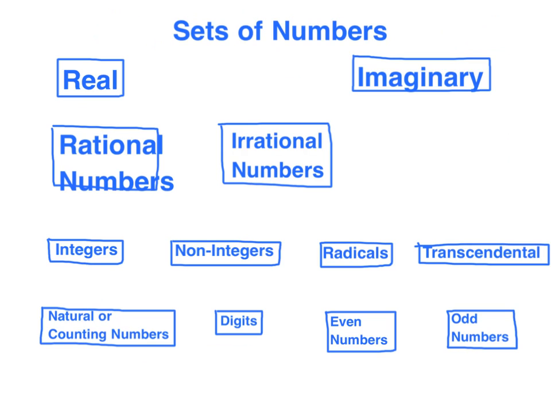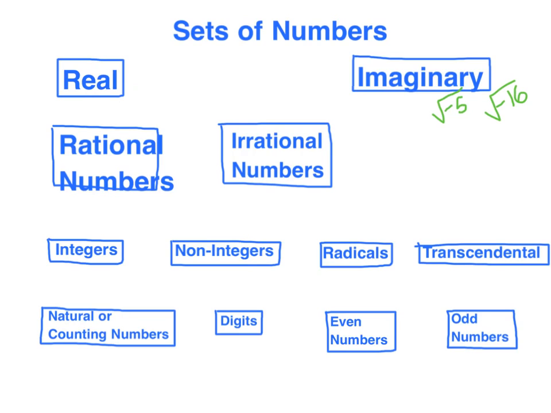You learned sets of numbers in Algebra 1. We're going to go through them again, but we're also going to add a few that are kind of obvious, but just want to make sure you know what they're called. When you first learned them, you learned that there was only one set of numbers that encompassed everything, and that was the real number system. Everything on the number line is a real number. We're going to add this year these imaginary guys, and they are taking a square root of a negative number. Any square root of a negative number.